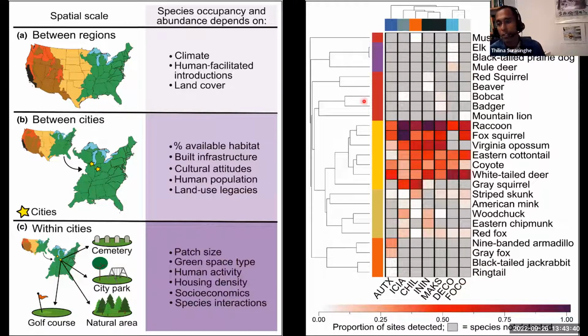So you can see the darker the color for a particular species, the more active that particular species is. And it's not surprising that you can see raccoons being predominantly very active across different cities, across different ecoregions, right? And also kind of a surprise in Iowa City, fox squirrel is one of the most active species, right? So there are really interesting surprise stories emerging when you look at this kind of cross-city comparison.